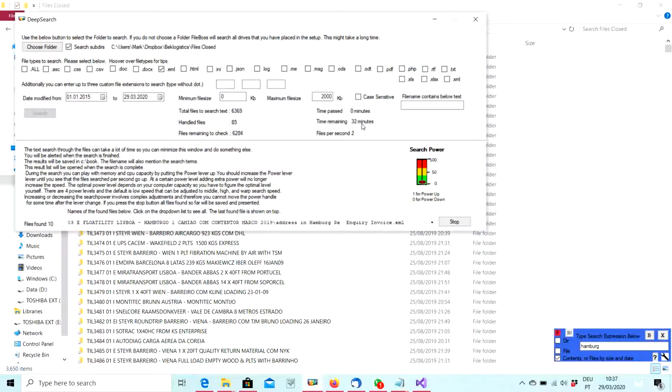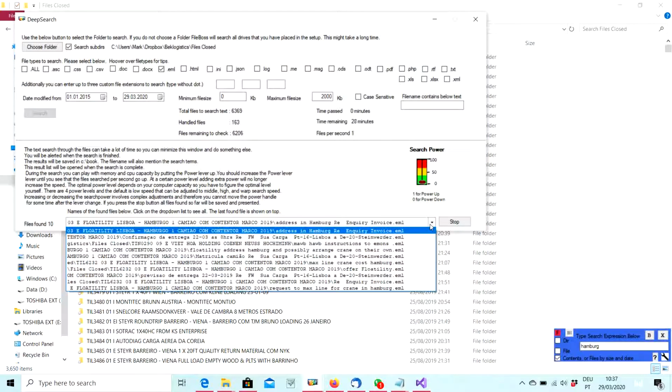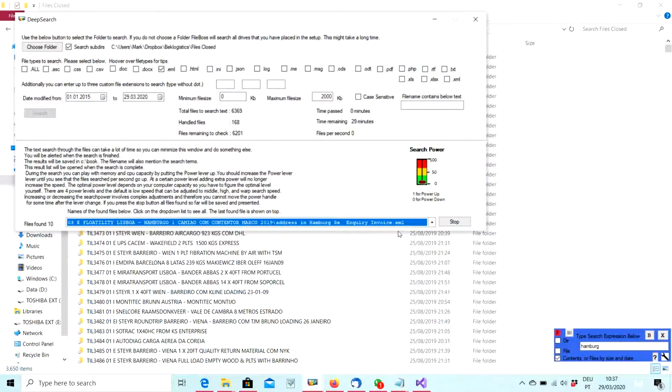These searches can take some time because there are many files. You can see downstairs what kind of results he has found, or the file names that he has found so far. And if you think that you already have enough results, you can stop in the middle, and so you click stop.